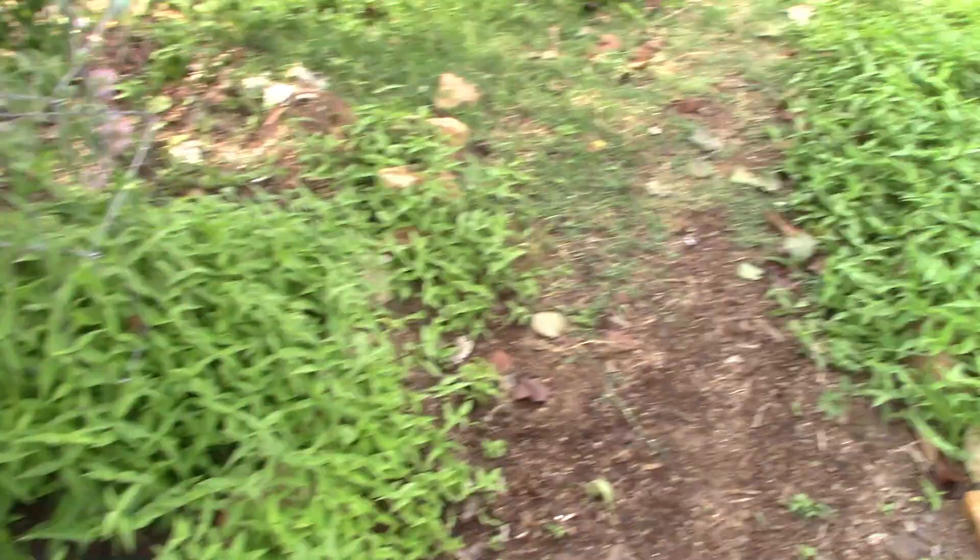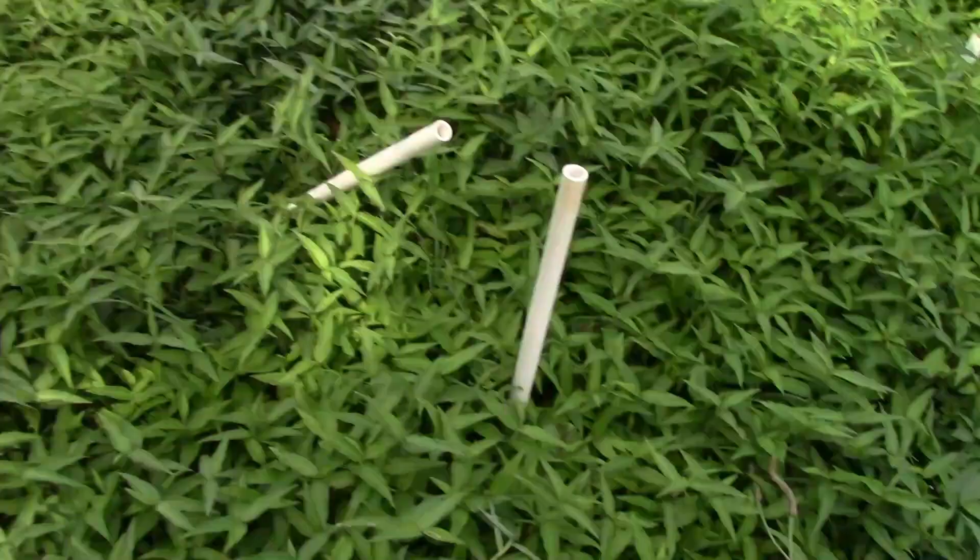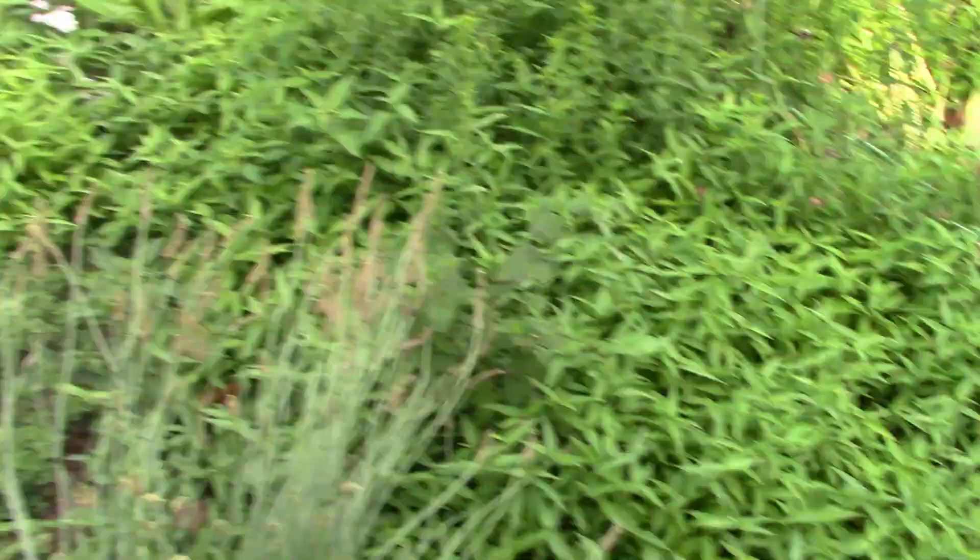That's bee balm over here. We've got some ginger, but there's some ragweed right there. Here's violets right here. I think this is some kind of wild wandering Jew, and it will wander all over the place. Bermuda grass is taking over my walkway like crazy. Where these two posts are is oregano, so the wandering Jew has taken that over. I let this plantain go because it was so pretty in the beginning.